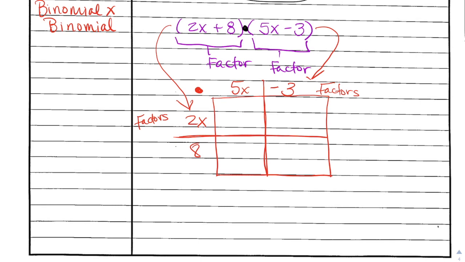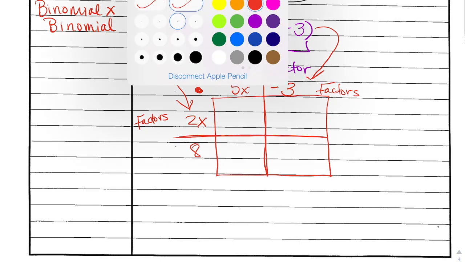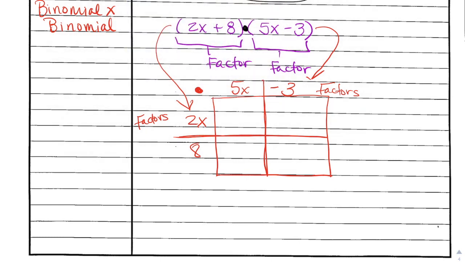All right, here we go. So we're going to multiply our answers into the center. So 2 times 5 is 10. And then I'm going to come back and deal with my x's. Now remember that 2x, that x has an exponent of 1, and that 5x has an exponent of 1, and I add those together. So 1 plus 1 is a total of 2 x's. So I'm going to put that little 2 up in the exponent position.